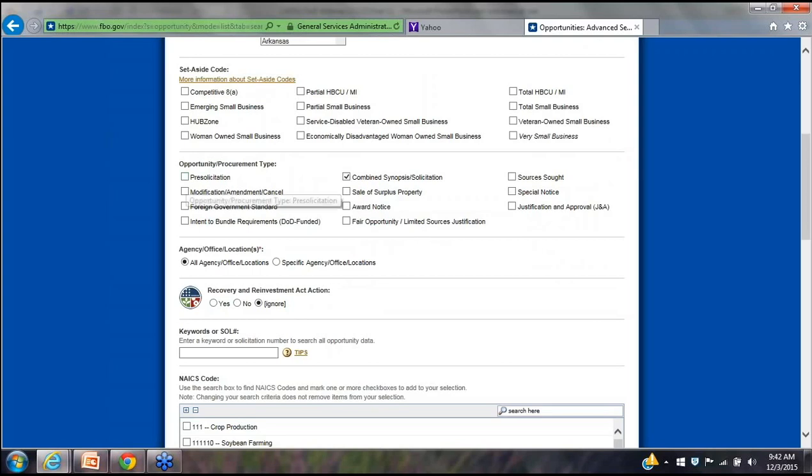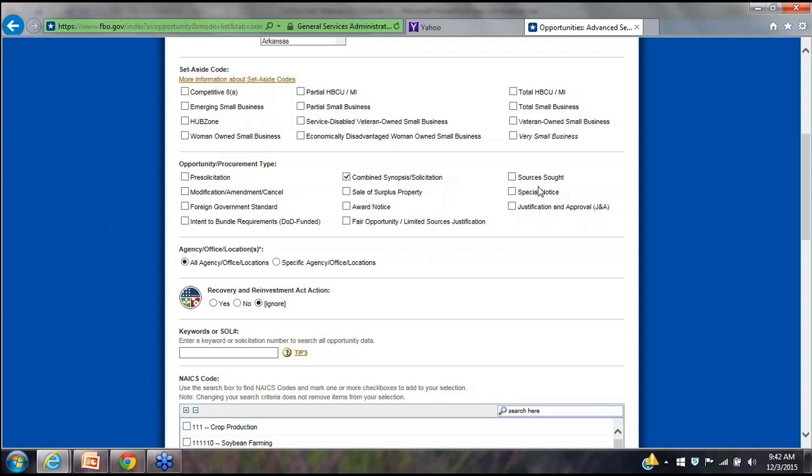And you could look at pre-solicitation. Sometimes the government will say, hey, I intend to procure this item in the near future, and they'll put that out for you to know that it's going to be out there. The problem with that is they generally don't put the data with it. So if you can't really see the data, you have to be familiar with the item and be looking for it in particular to take advantage of it.